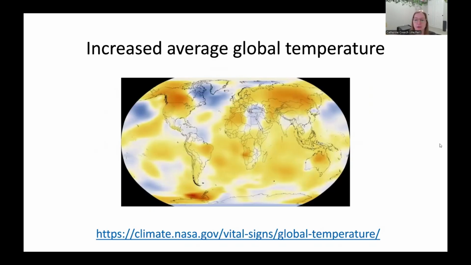I have a video for you. It is from NASA and it is going to go through global climate change measured as a heat map over time. The way a heat map works is cooler areas indicate a negative change, just like we saw in that graph where the temperature anomaly is cooler, and warmer colors like yellow and orange, and we're going to see a lot more red toward the end of the video. Those indicate a correlation with a higher than average, a hot anomaly for temperature change.